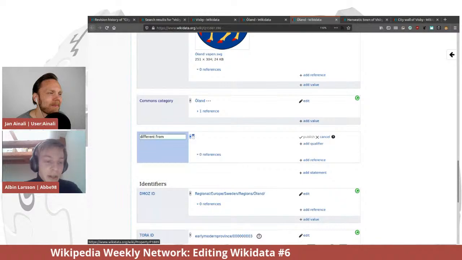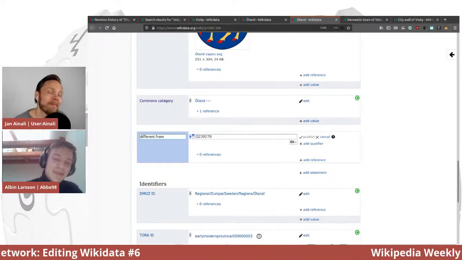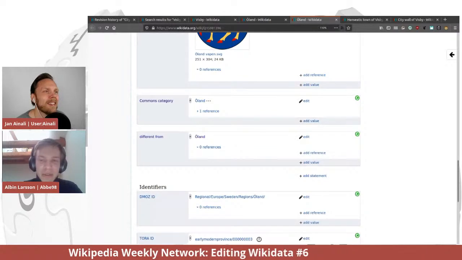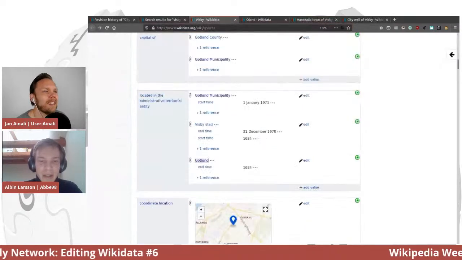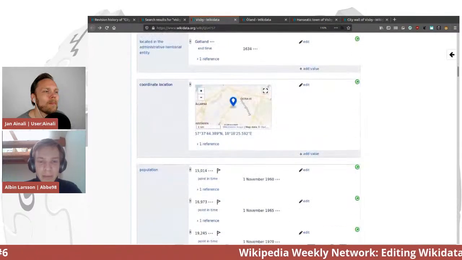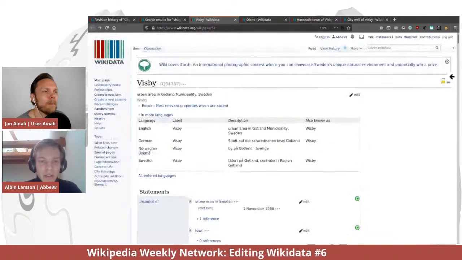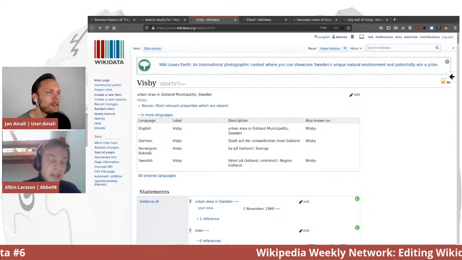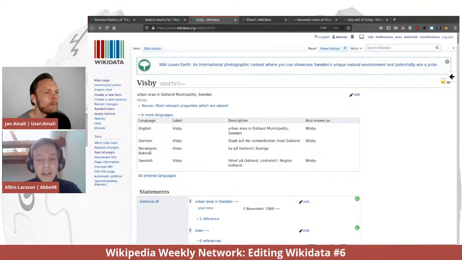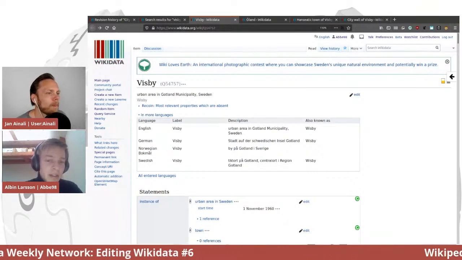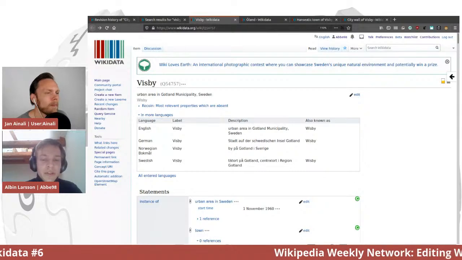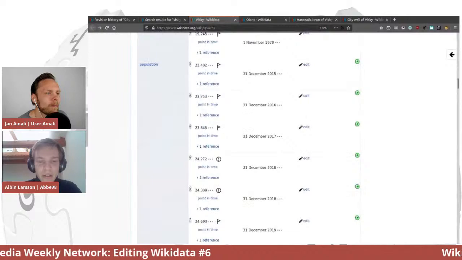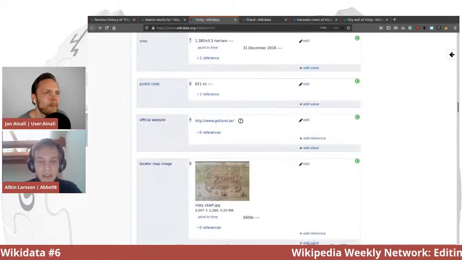The solution might be to create an official Wikipedia article, or it might be something else. So that was a bit of a rabbit hole, but I think overall we ended up improving it slightly. We merged two items about the World Heritage Site. We removed the statements that the wall is the UNESCO World Heritage Site. We also removed the statement that the city of Visby, the entire modern city, is a World Heritage Site. So overall, I think we made things a little clearer.